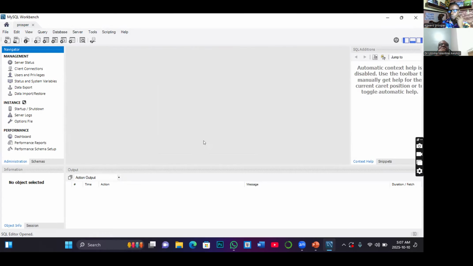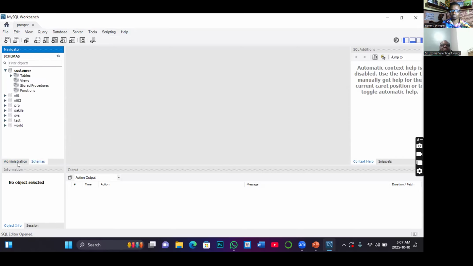Remember that in our last class, I explained the framework, which is the workbench interface. So I don't want to go into that. By now, I believe you know what you are expected to output here, and what all these things represent. And one thing you must not forget is how to switch from the server end to your working end, where you have the list of your databases, which I mentioned as schemas. So you have to switch.